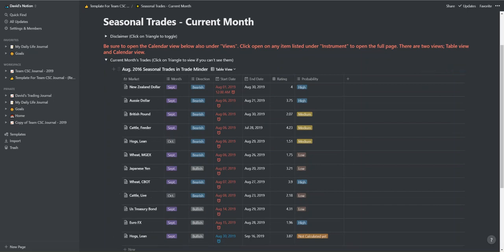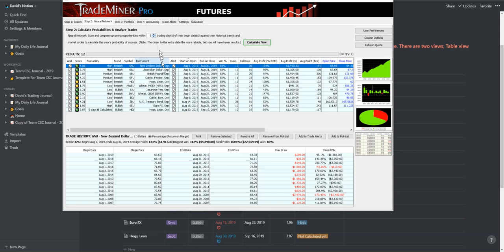All right. Let me just pull up Trade Miner here real quick, and I'll just show you Trade Miner and where these trades came from. Well, you can see that this is Trade Miner. This is where all my seasonal trades for this month came from. And I don't cut and paste, but I draw those out on my charts, which I've shown you before. Right? This is this year's profit, man.